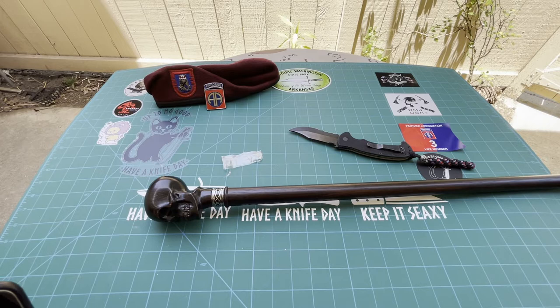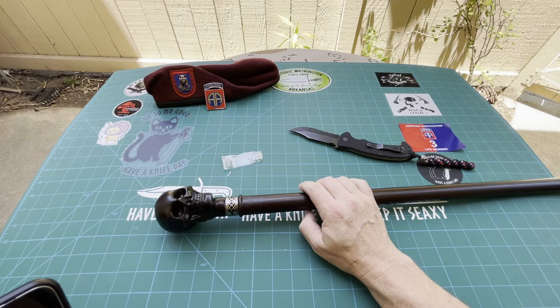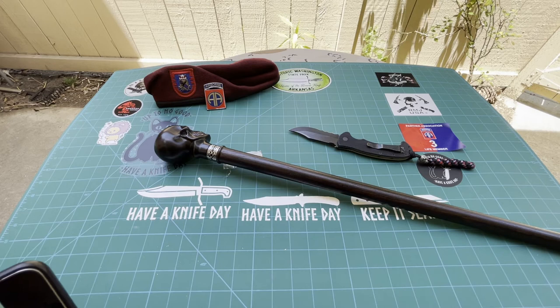You can also get custom length or color. Please contact us before placing your order. It will take some time to make a custom cane for you. The handle is strengthened with a metal spindle for better weight capacity, up to 400 pounds, and the cane weighs only about 21 ounces, so it's perfect for everyday use. The rubber cane tip is interchangeable. You can replace it with any other 7/8 inch tip. All our wood canes come with a spare rubber tip. And it's Astrome handmade out of the Ukraine.